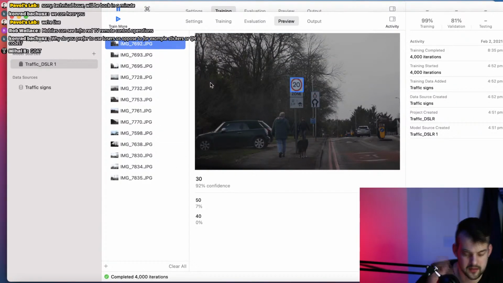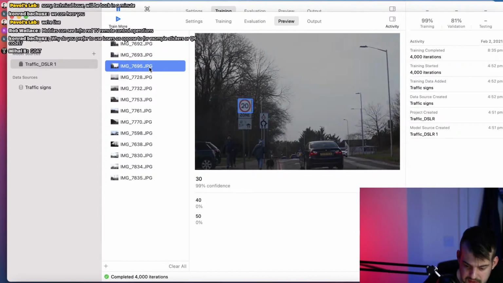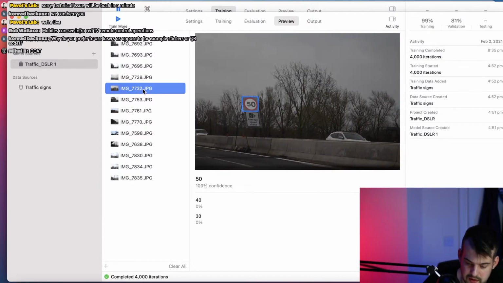You can see as I train it, it's actually quite fine, except for example this one is not correct because this is 30 not 20. Okay, let's go in here again, 20, 40. Okay, 30, 40. So as you see, for example, this one is nice, this is 100% confident, it's 50.